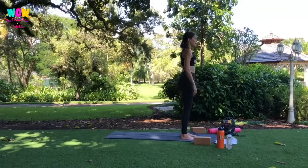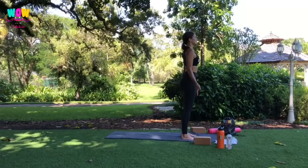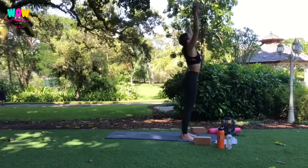All the way up to our mountain pose. Roll your shoulders up and back. Keep a neutral spine, engage your core. Feel the ground and sensation of your feet with the ground and your hands by your side. Keep reaching your crown towards the sky and feel the energetic, powerful line through your spine. Inhale, reach your arms up.